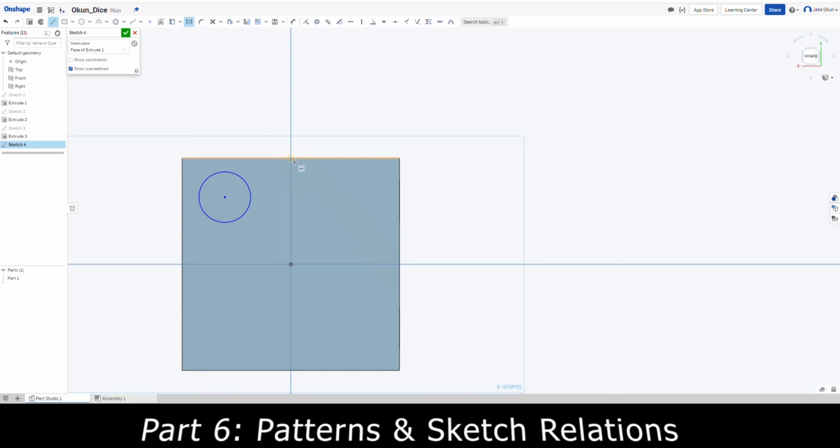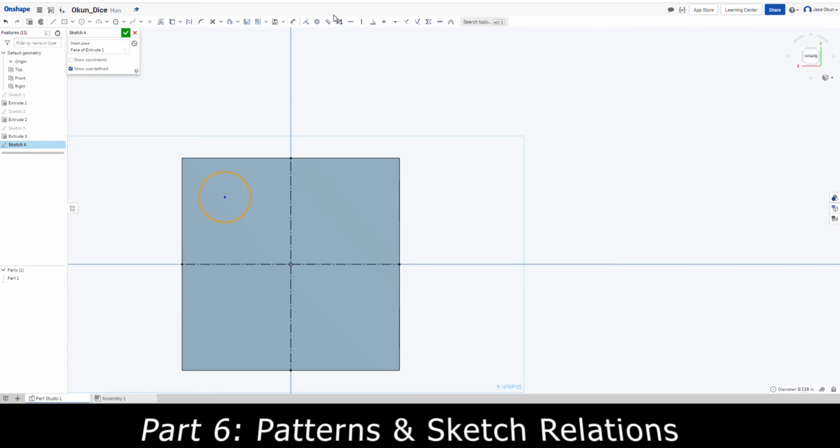Now we're going to draw our construction lines. So we're going to go right to the center, down to the bottom of the center, press escape, then we're going to get our construction lines once again, go to the center on the left, to the center of the right, and make sure that they're equal horizontally. Then we're going to press escape, and now we're going to work on our circles.